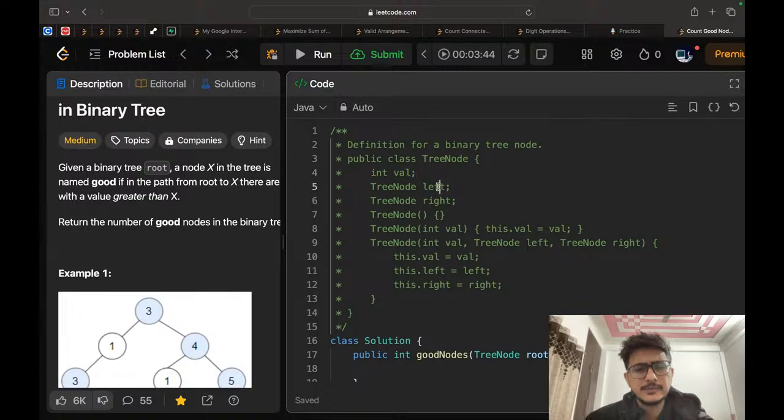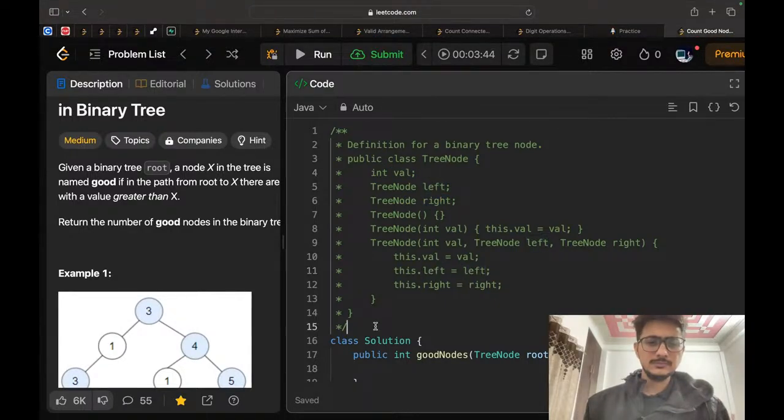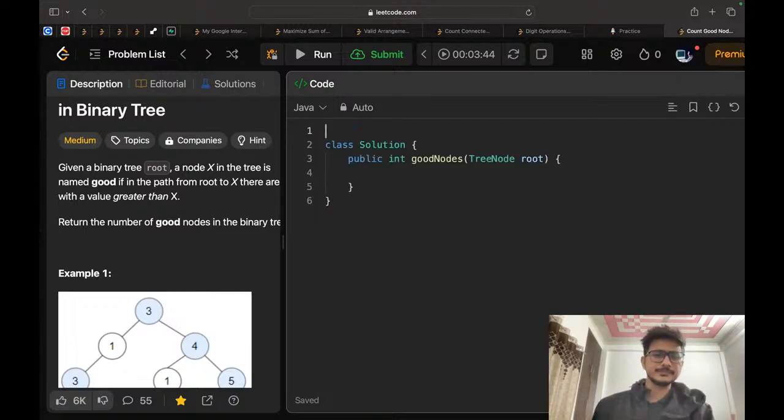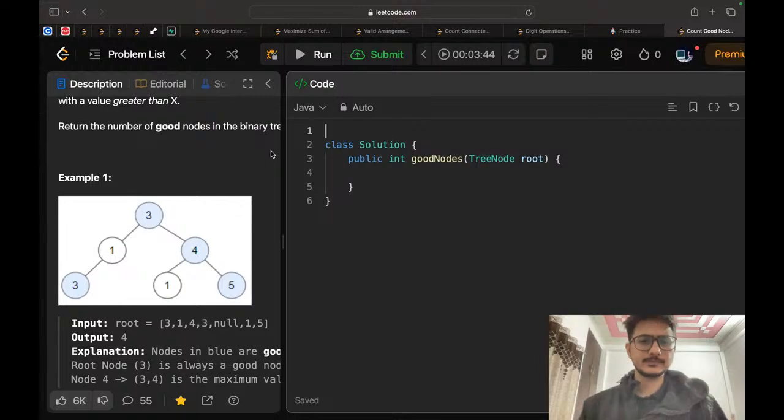So value, left node, right node. I'm initializing a function findGoodNodes, giving a root variable and an integer, the minimum value.